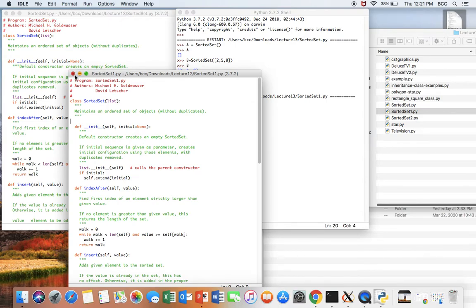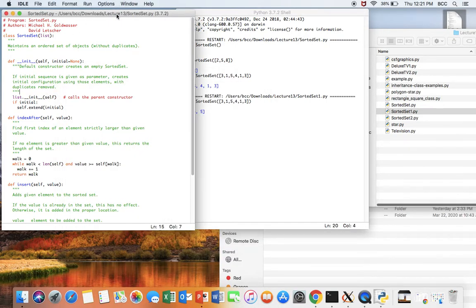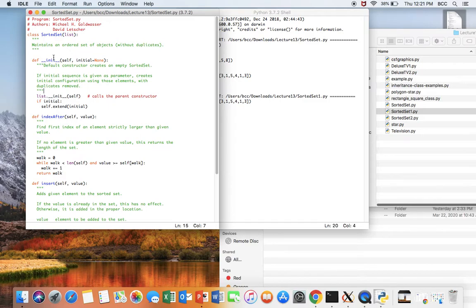All right, so let's go through one small file at a time. What is sorted set? It is a class child of list. The instantiator, you want to start off giving it an option of an initial list. If nothing is given, you are essentially feeding it a None object. Okay, so what will it create? It will create a list.